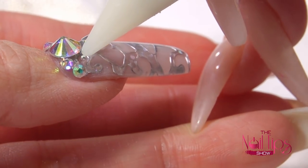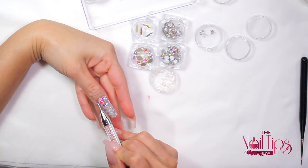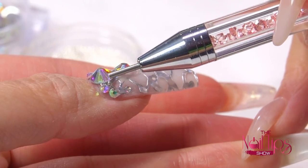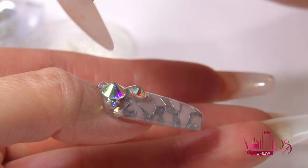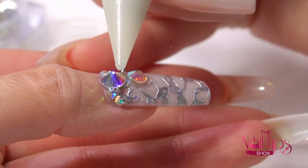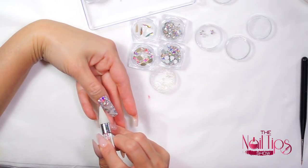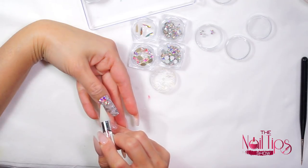This also enhances the look, but it also keeps the crystal and everything attached. It's kind of enhancing the look a little bit more. So I keep doing it until I'm satisfied with the look. So các bạn cứ từ từ bỏ lên cho nó đẹp.